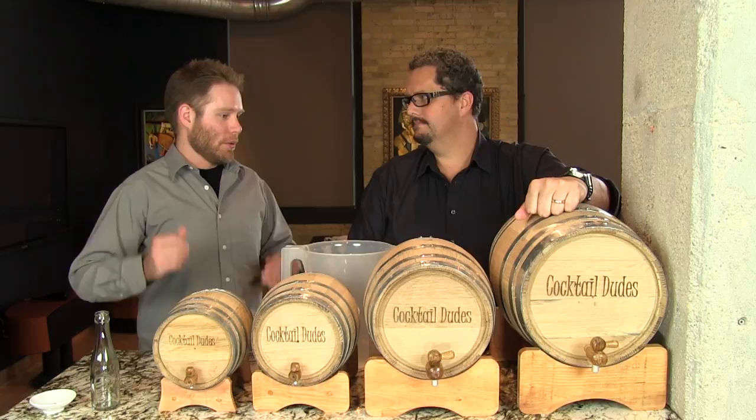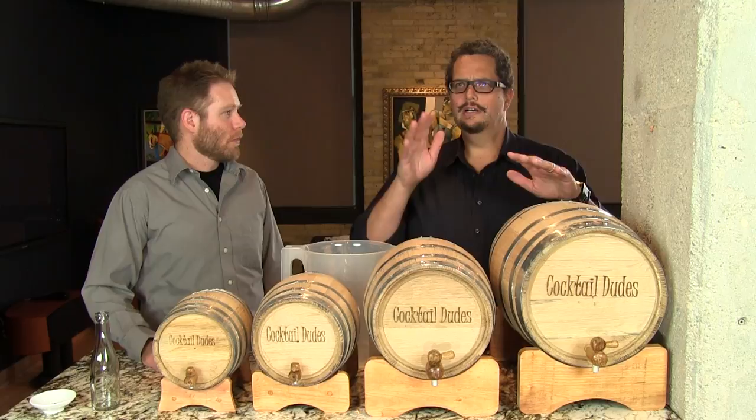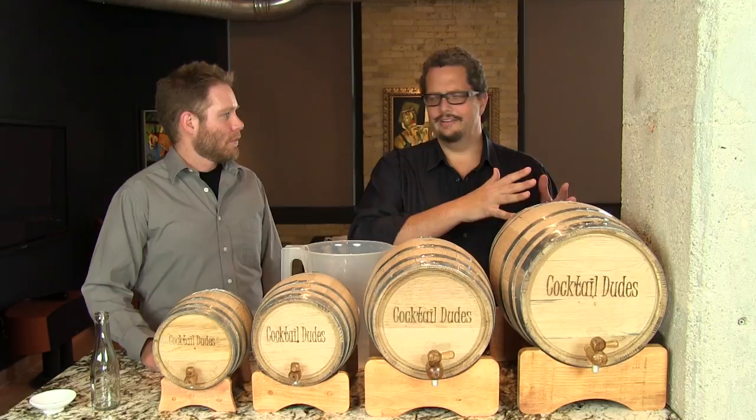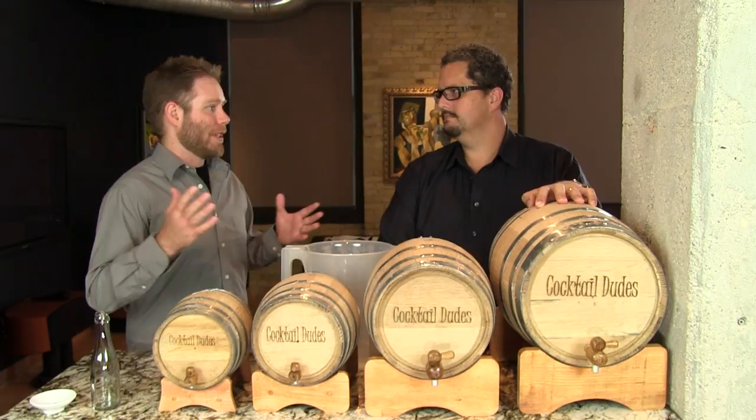And that's what makes barrel aging cocktails fun. It's when the liquid inside the barrel goes in and out of the wood. That's what gives it its flavor. Like the bourbon barrels in Kentucky or the Scotch barrels in the Highlands, it's the variation in humidity and temperature that makes the contents go in and out of the wood. That's why we have one right now down in the basement. We put that down there because the climate is going to vary a lot more. If you just leave it in your house, it's very temperature controlled. There isn't a lot of variance, so that's not going to allow it to go in and out.